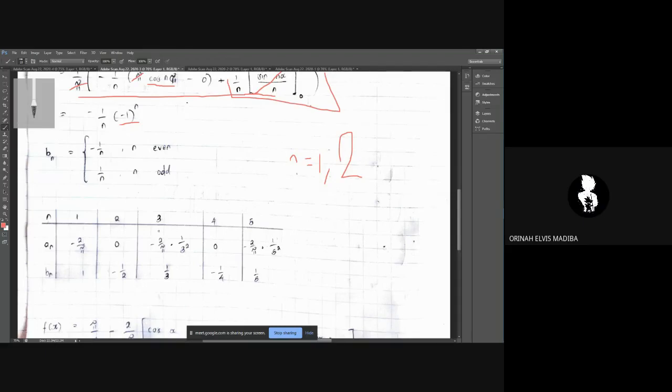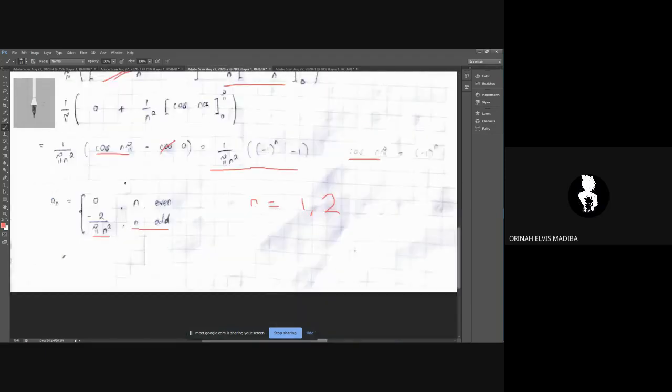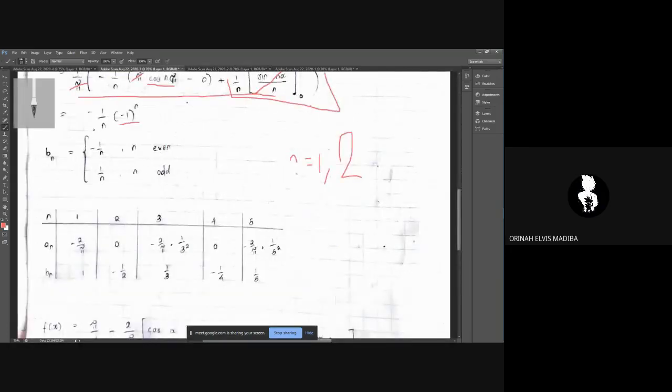To simplify your work, you can just create a table or whatever suits you most. We come to bn here. We have different values of n ranging from 1 to 5. From the equations we formed at the end, we got this one and this one, and this is how we generate this table. I shall use the second one because it's easier to see.